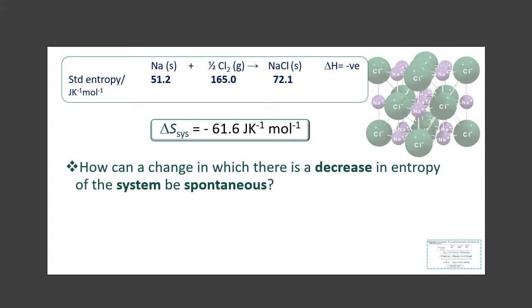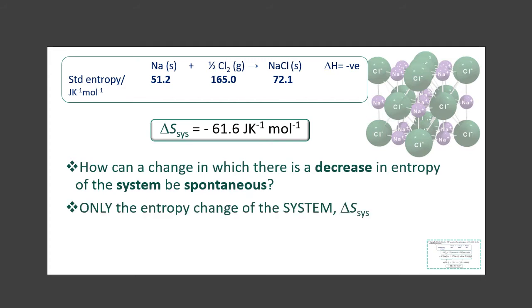To find an answer to this question, let's think about what we did in the previous class. For this reaction, we only calculated the entropy change of the system, isn't it? In order to predict the feasibility of a reaction, we must also consider what will happen to the entropy of the surroundings. Yep, that's right. Don't forget about the surroundings. But about the particles in the surroundings, what will happen to them?